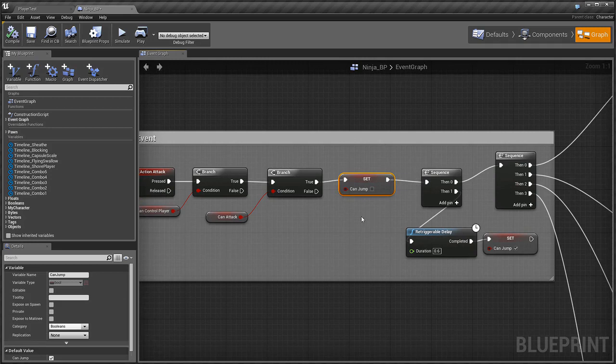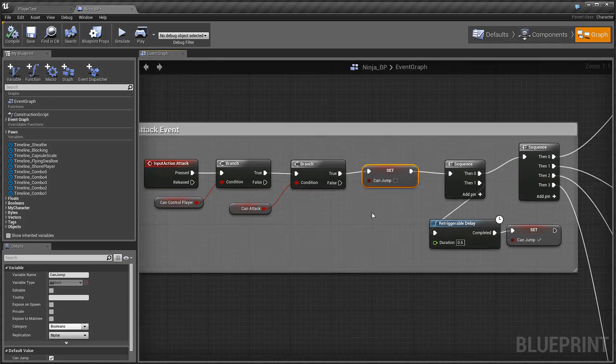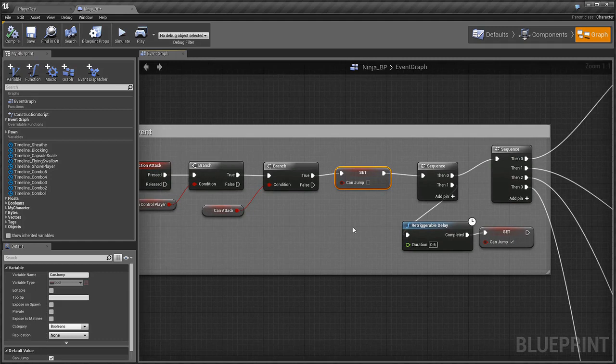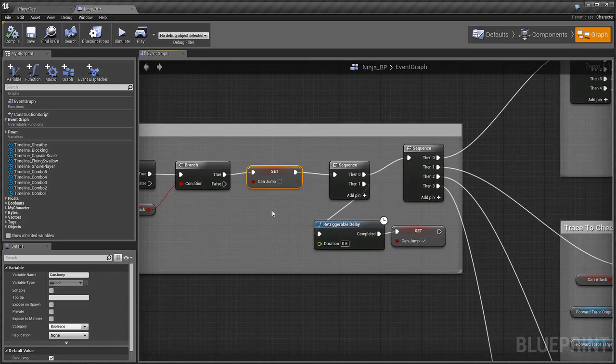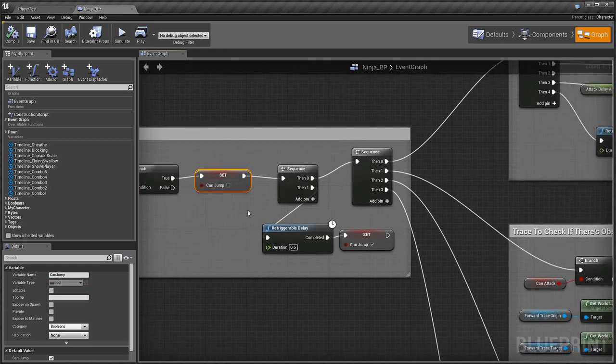So case in point, the thing I do, so you push to attack, I switch off jump. So while you are attacking, you can't jump, right? I mean, that just wouldn't work.